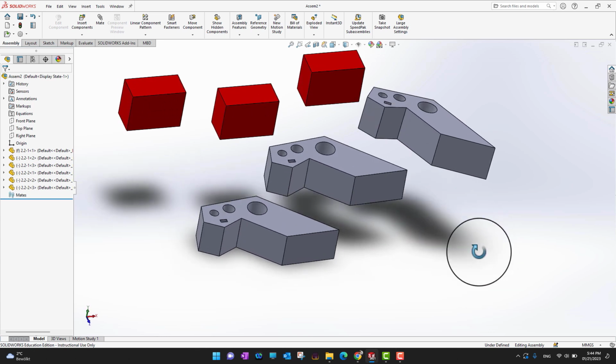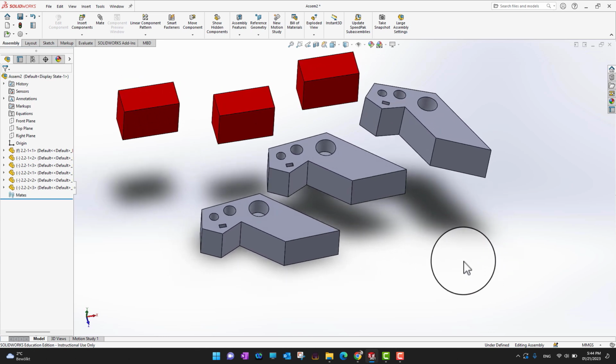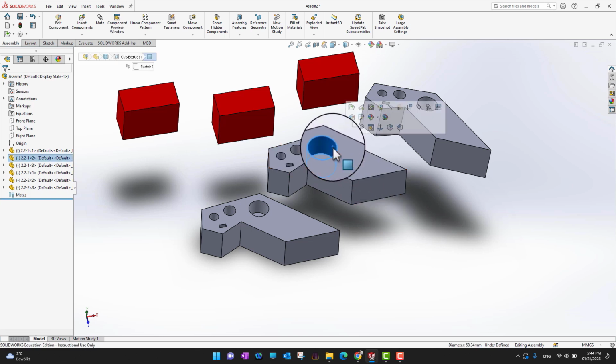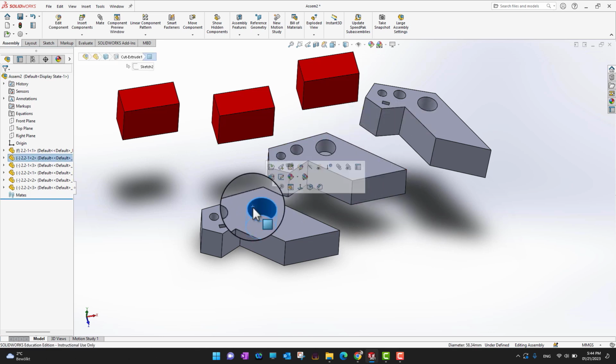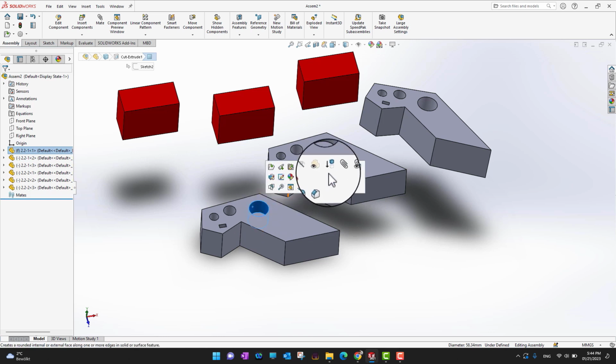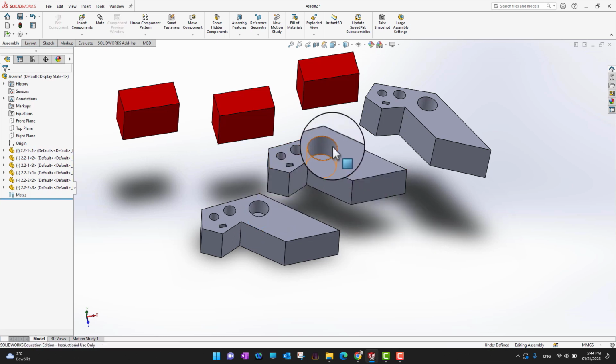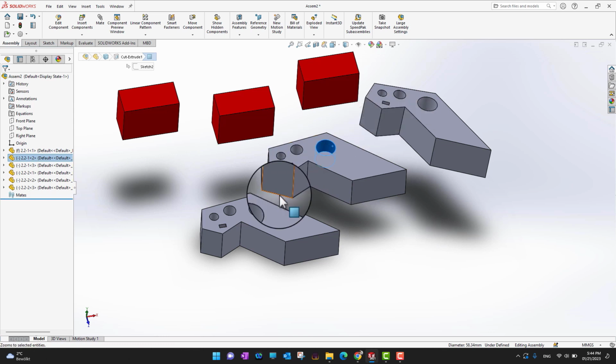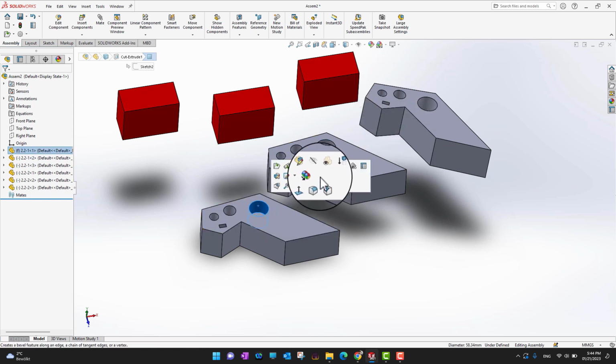The next thing is I just want to create a mate. A mate is what you use if you want to have a mate connection between two parts or two components. In this way we can stick different parts into one assembly. So I'm going to select this cylinder, and then I'm going to select this cylinder, and you can see that when I select any cylinder, there is a pop-up, as you can see here.